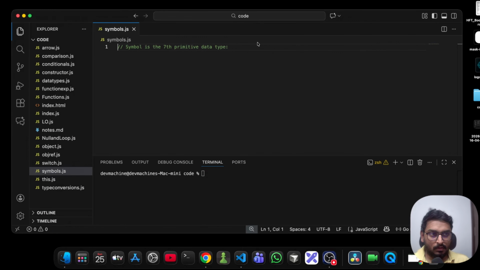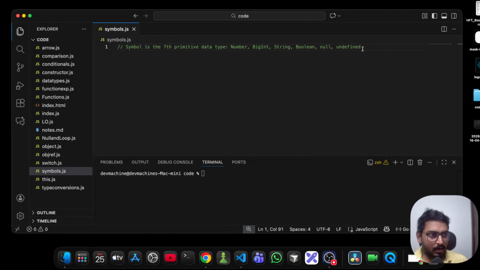So now, coming back to this one fundamental point, till now we have the primitive data types as number, big int, string, boolean, null, undefined.